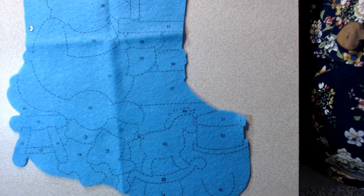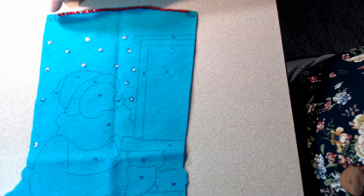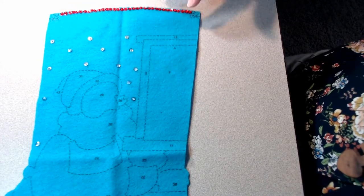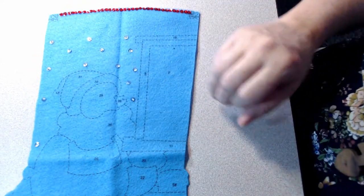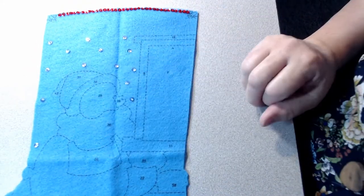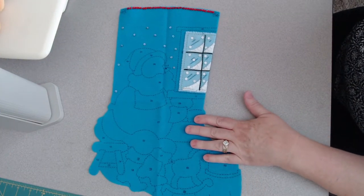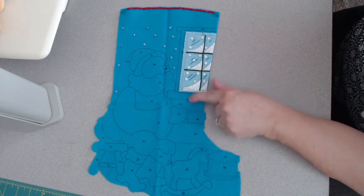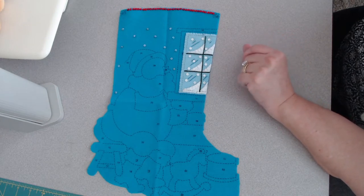All the pieces are going to be layered on top of this base. The top of the stocking has some sequins, and I think there'll be some kind of design or decoration here. Then a few sequins in the background that are just on this one main piece. Here's what's done so far on the foundation of the stocking. Pretty much it's just the window, but that window includes pieces 2 through 9.